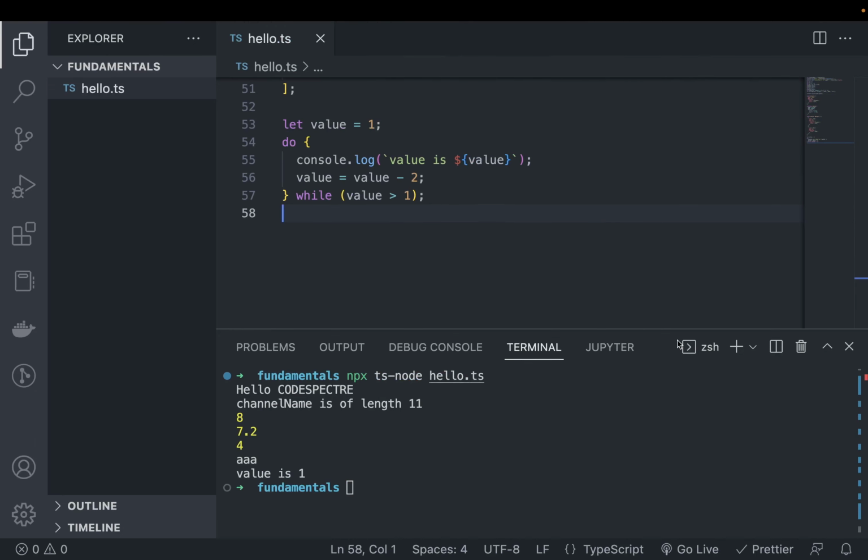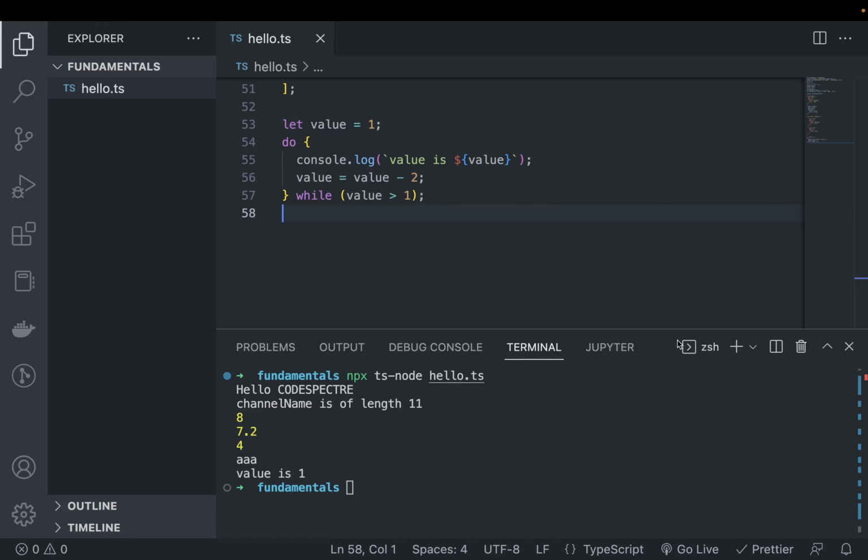Next up, we're going to talk about how to write functions in TypeScript. Functions are pieces of code that are designed with reusability in mind, and they are the foundation of pretty much every programming language. In many cases, there are pieces of code that we're going to want to reuse many different times in different places. Functions allow us to write them once and reuse them everywhere.